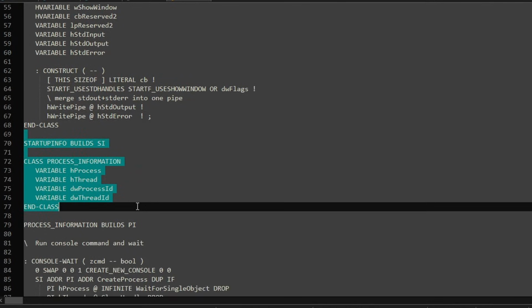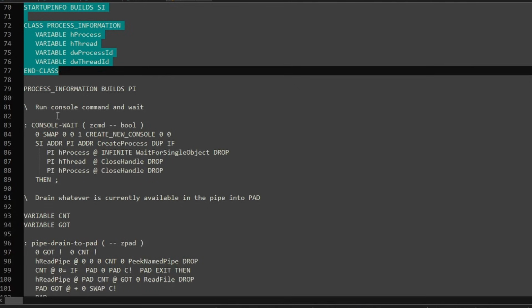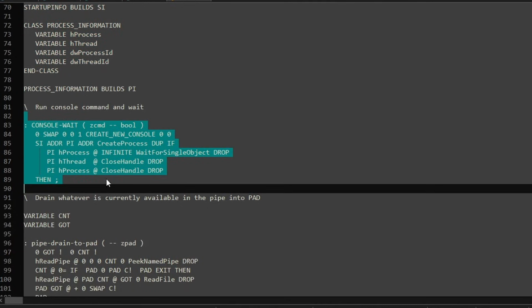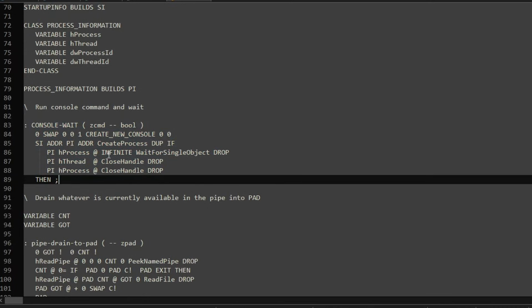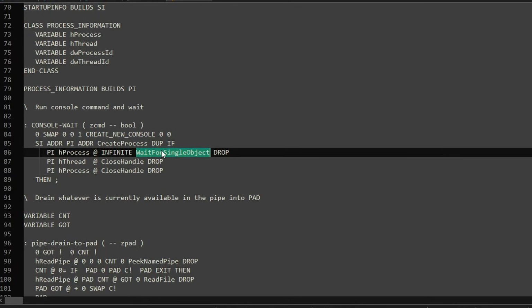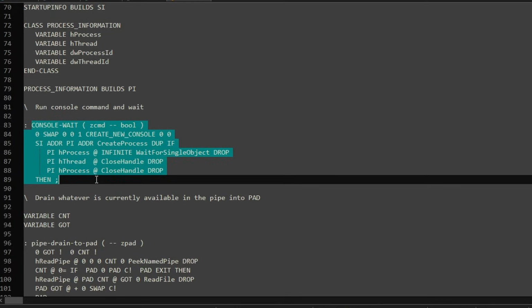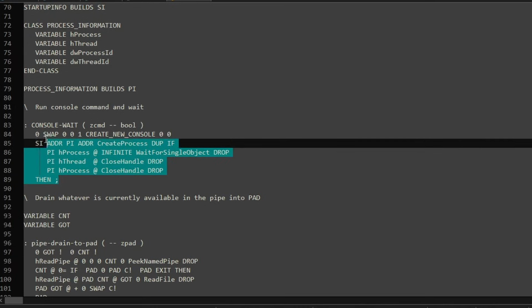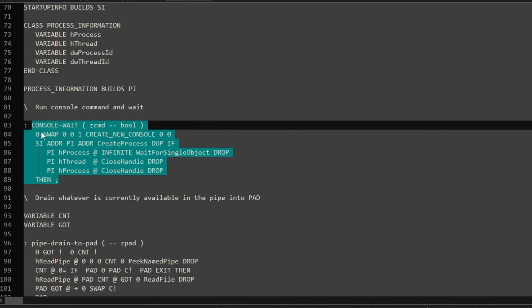And we have some more data structures right here. Right here, we are doing something important that you have to do, because when you run avrdude or ffmpeg, these processes take some time. So you might see a progress bar, and that takes some time. So you have to use this function right here called wait for single object. Basically what we're saying is wait for the ffmpeg command to complete and then move on to the next thing. So that's important that you add that to any of these programs.